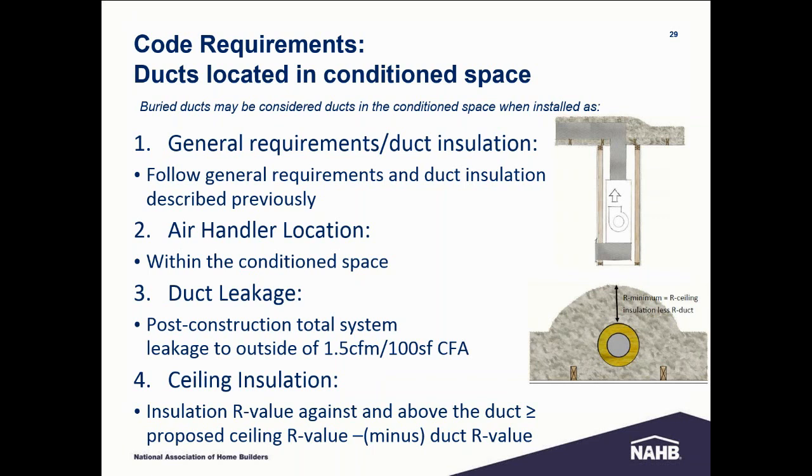And now to turn that into 1.5 CFM is quite aggressive, and I would only suggest this for builders that are very confident that they can do this and they can do this repeatedly. So there's some concern there, but it's not unachievable. It's just something that should be taken into consideration before you do it the first time. And this number is actually even more stringent than the DOE Zero Energy Ready Home requirement, which requires ducts to be in conditioned space, but it has essentially an exception if you're at 3 CFM per 100 square feet and you're under 3.5 inches of insulation.